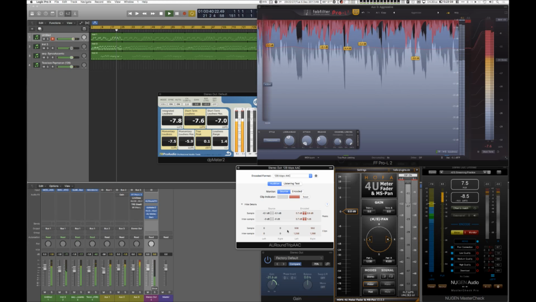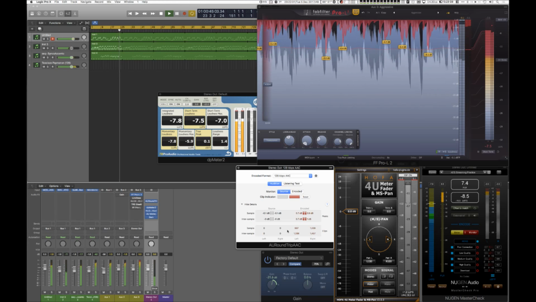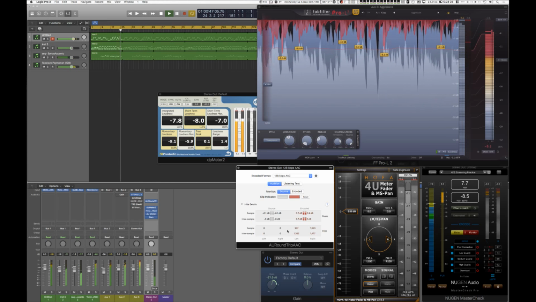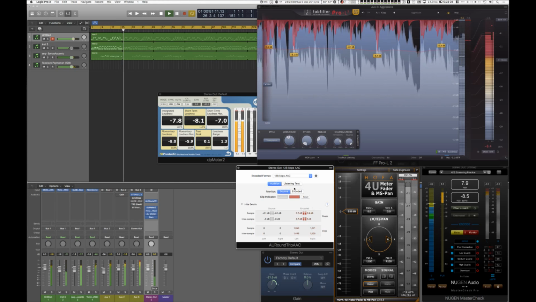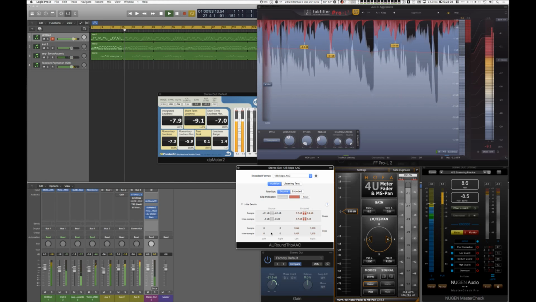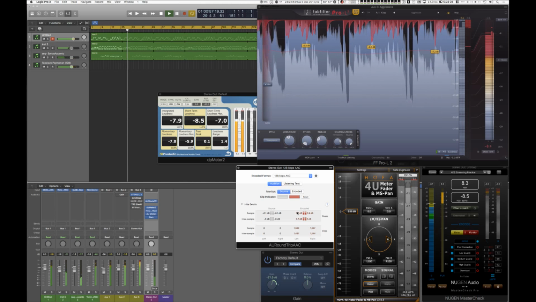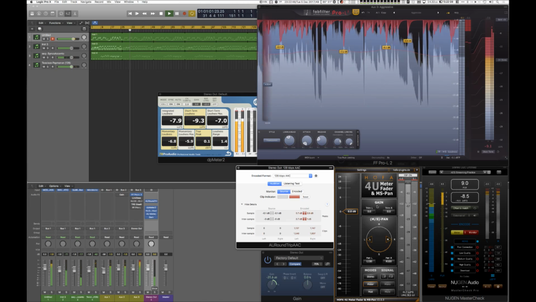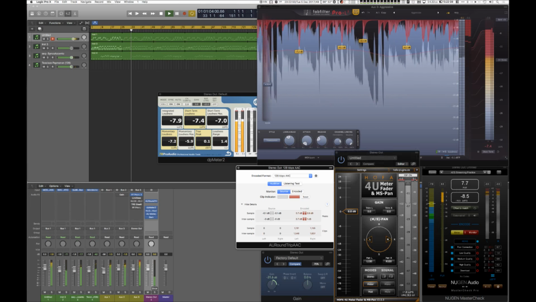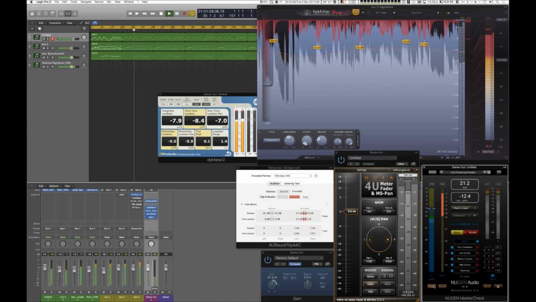If you get the occasional ISP, the occasional clip here and there, every once in a while, no big deal. You're not going to hear it. But if you get a stream of them, you're definitely going to hear it. And so far, the Apple RoundTrip tool is the only thing I've been able to find that measures that. And like I said, just to be redundant, it's essentially giving me the same results as these other tools for measuring ISPs. So I'm not sure what to tell you.